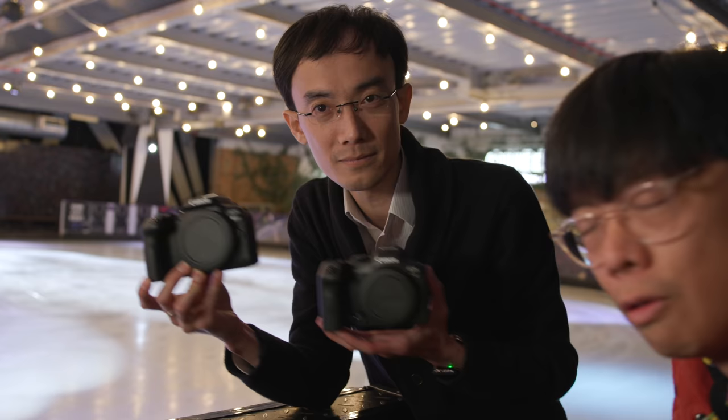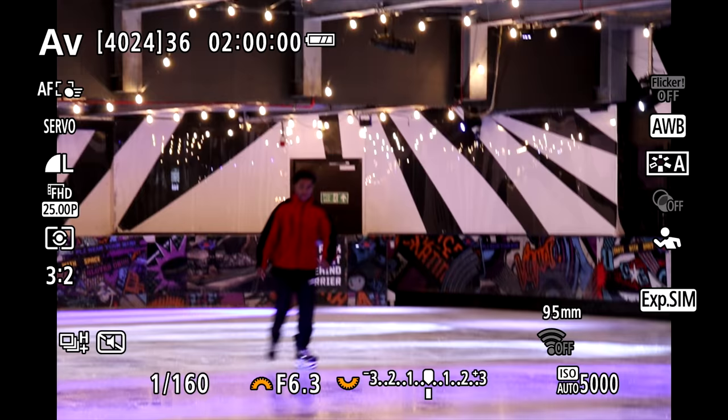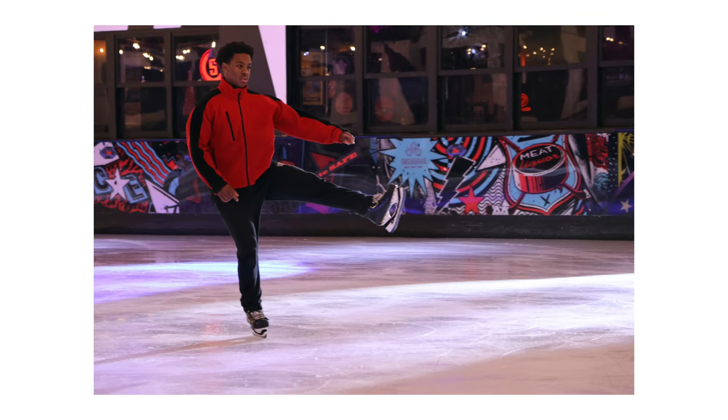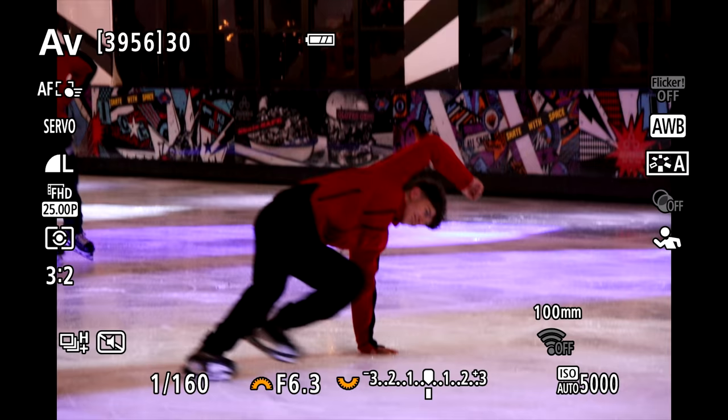Now Locke's brought extra cameras, let's compare the two cameras' AF performance. So, okay, subject's quite far away. Head quite small in the screen. That's pretty good, look at that. Both cameras' AF point stretches to the edges with 100% coverage. It's got animal and vehicle detection too, but unsurprisingly, there weren't too many of those on the ice.